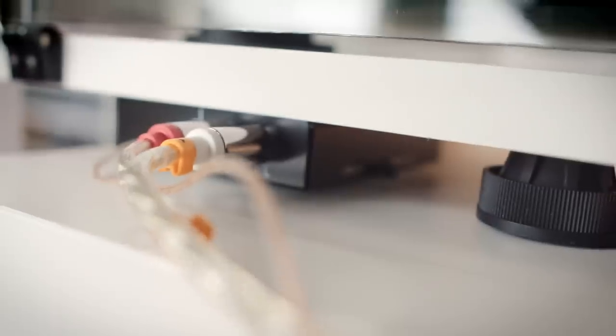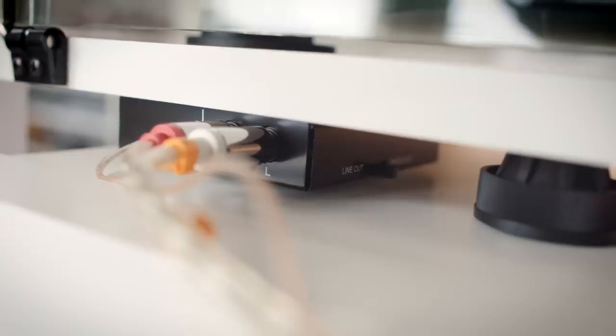You can actually plug and play with this turntable. You don't even have to do anything — just take it out of the box, put it together, and connect it to your amplifier. The "phono" in the model name essentially means there is a built-in phono stage, which there is, and it's defeatable. I've only listened to this turntable with the inbuilt phono stage, because I think that's what most people would do — they want to get it up and running with vinyl without worrying about an external phono stage or upgrading the cartridge just yet.